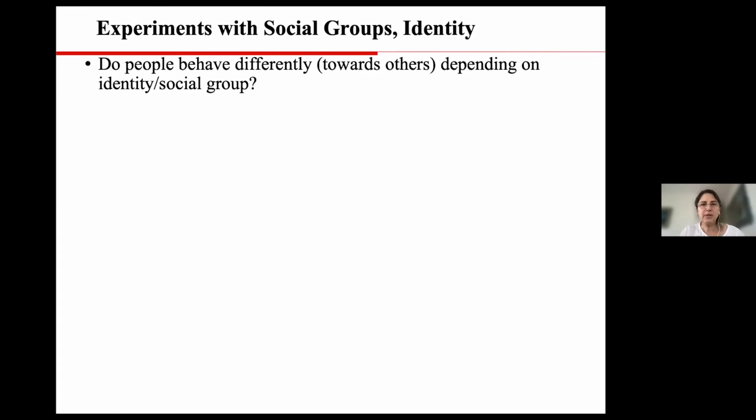Quite a basic question: do people behave differently towards others depending on the identity of social groups? We think that's true. We read about it all the time, we read the ethnographies, we read the experiences of people with discrimination or non-discrimination, with adoration, et cetera. And we think the answer is yes. But can we identify those differences in behavior in a rigorous way? By that I mean identify it either experimentally, with data generated from experiments, or perhaps with data generated from the real world. And I'm going to give you a hint, if I have time, at the very end, of some quote unquote real world experimental variation.